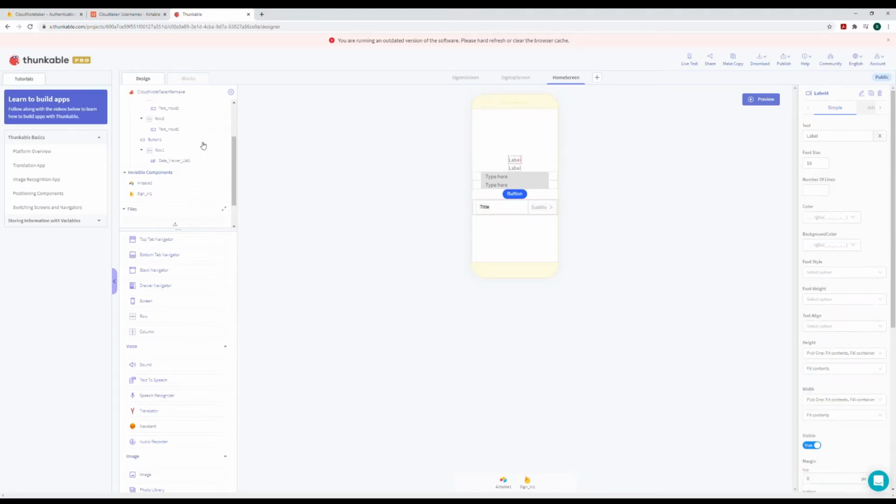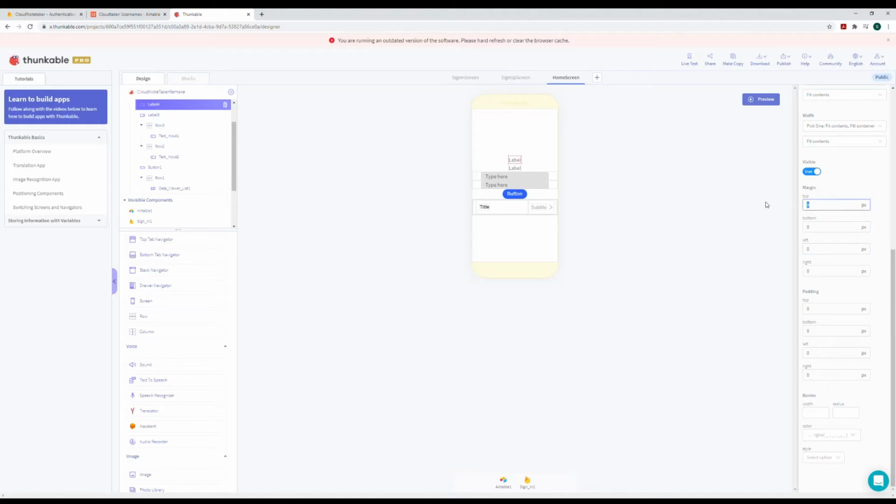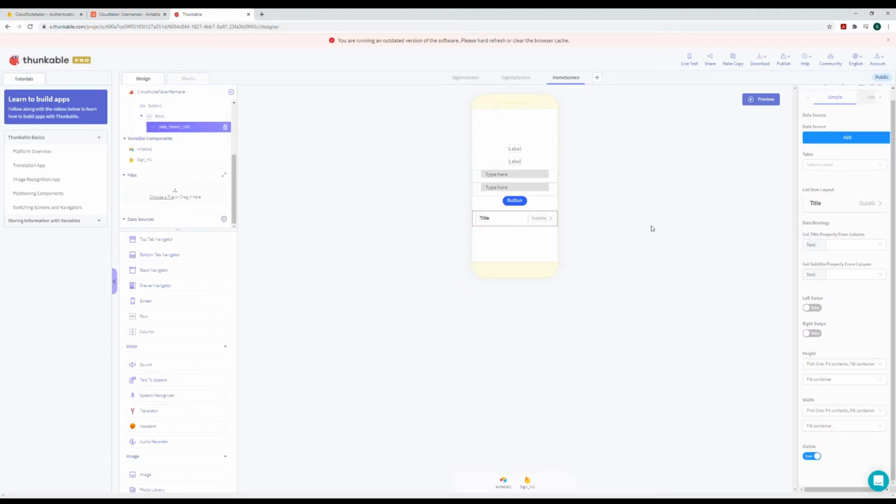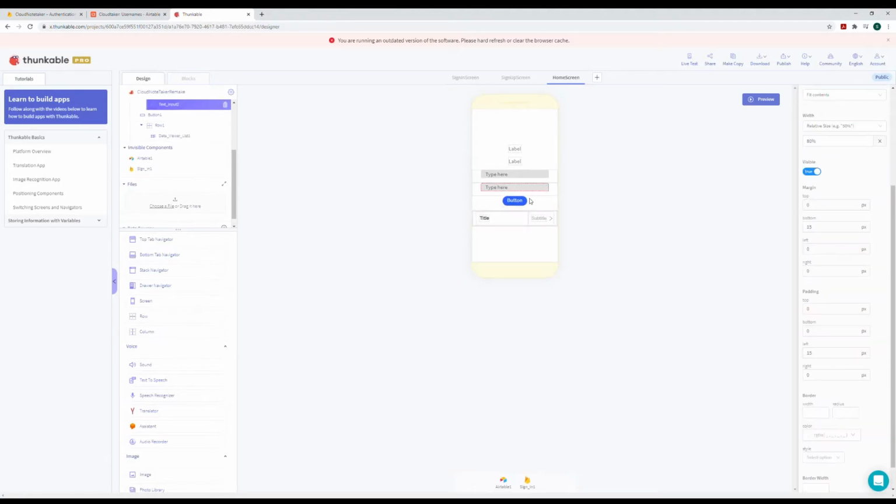Okay. Add some spacing here, but not everything is crammed together. That should be good there.